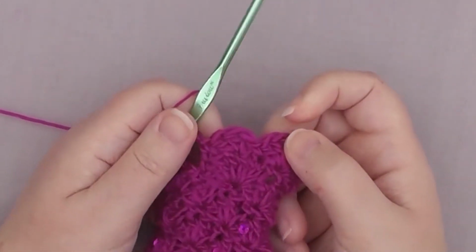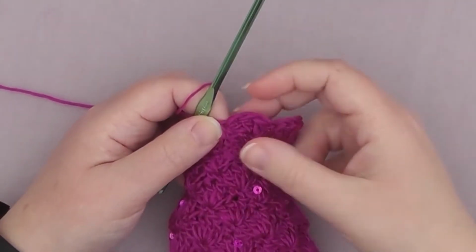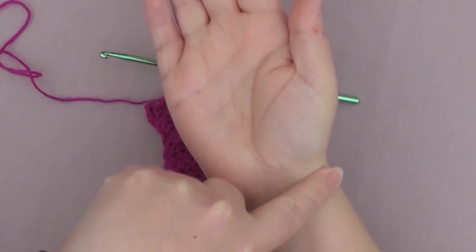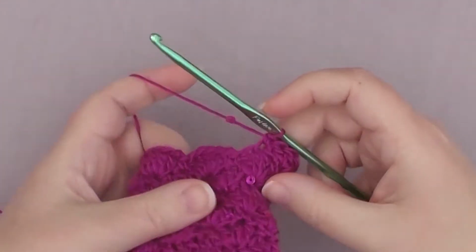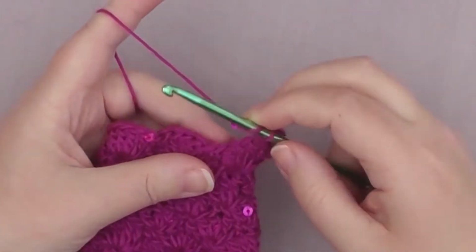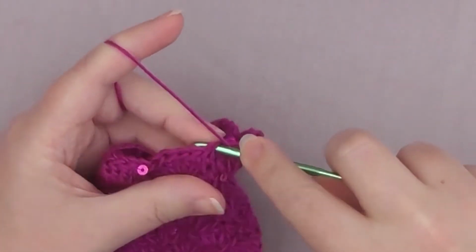So as you can see, in that one shell we have a single crochet, a three shell, and another single crochet, and that again is helping create the increase we need for the thumb, because it just fits up around that bit. And now we're back to doing the same five shell stitch all the way around. So just back to the basic repeat pattern again.